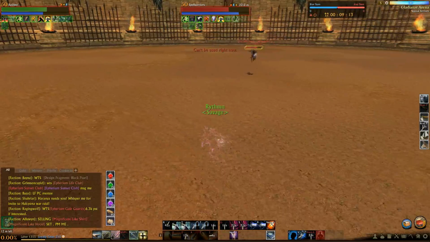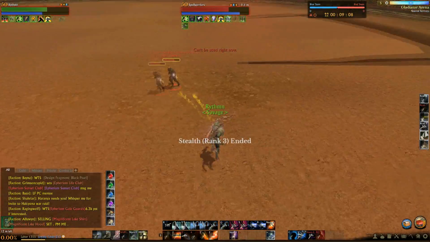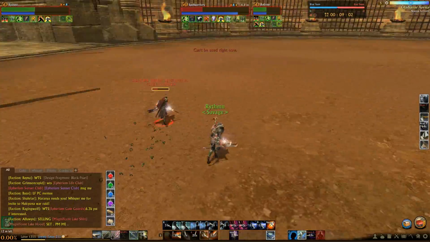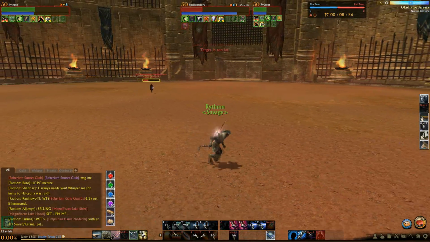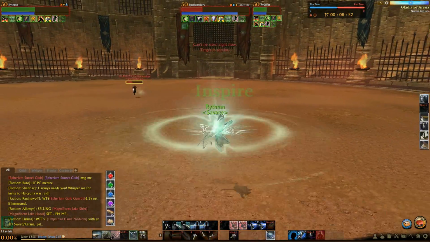Don't be afraid to run away. A lot of people think it's cowardly and stuff, but sometimes you just gotta do it. I wouldn't necessarily run away and wait for cooldowns, but going stealth for a little bit just buys some time. Right here, you can tell I'm running away a lot because I don't have any cooldowns to fight this guy. If I did try going head on at him right now, I would probably lose. He'd probably get some combo off on me and kill me.